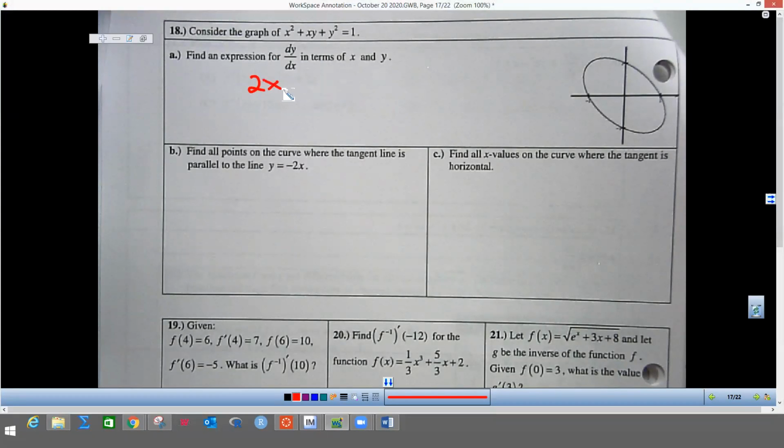So I'm going to get 2x plus, now I've got to do product rule here. First, derivative of the second, plus the second, derivative of the first is 1, so it's just y, plus the derivative of y squared would be 2y, y prime, and the derivative of 1 is 0. So again, I've got to get my y primes on the same side, which they already are, and I'm going to take these 2 over. So this is very similar to the one we did on the other page.